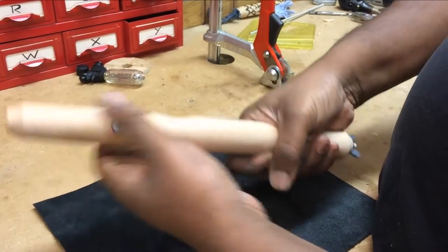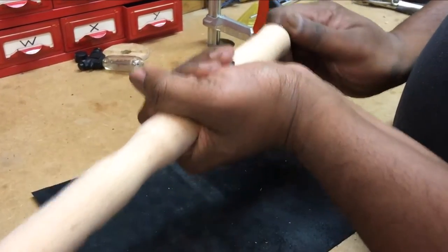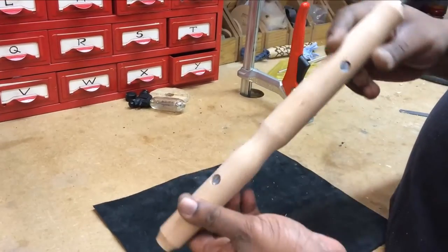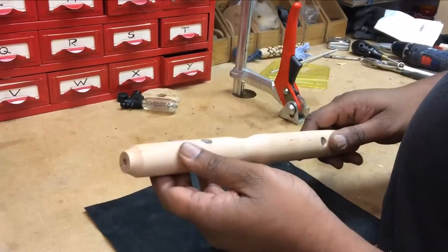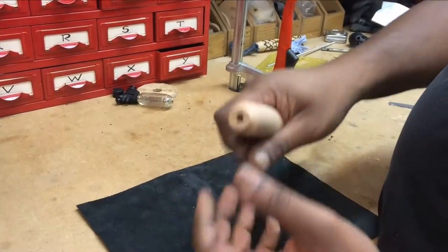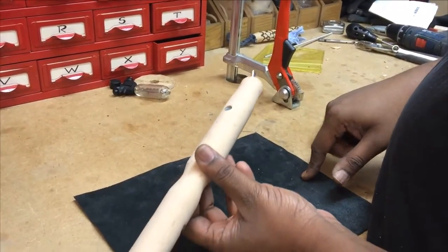So back again. While it's straight, you can get it in this position and then shape the whole handle if you like. And just tighten that wing nut and that's it. So it does look rather neat and smooth, which I don't like very much either. So I'm going to work on this a little bit more before I eventually glue the blade in, just to roughen it up a bit so you get a better grip when you're holding the various bits. But for the moment, in terms of the shaping, I'm quite happy with the way it looks.